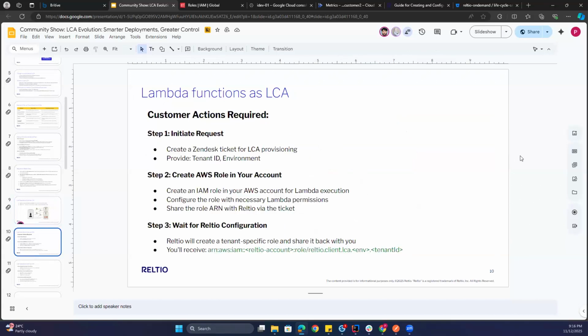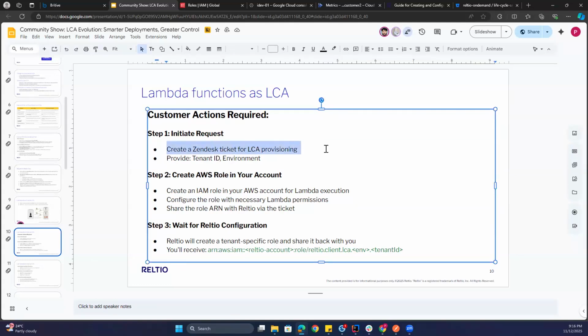I'll just show you the steps that customers need to perform to use Lambda function LCAs, and I'll also show some small configuration parts also. So first thing would be to create a Zendesk ticket.